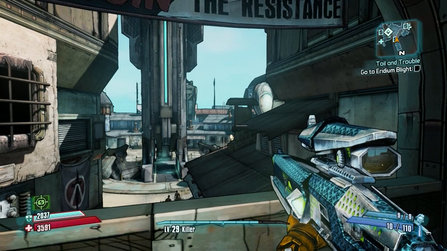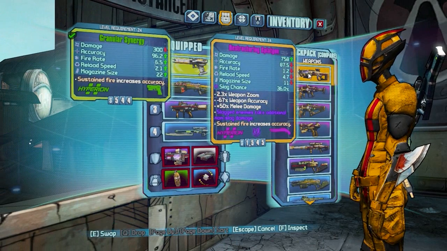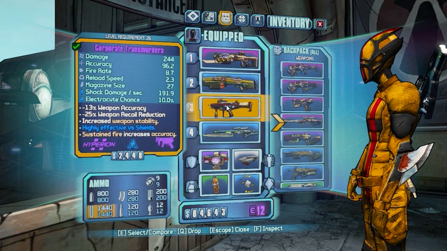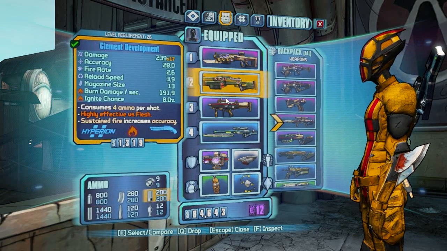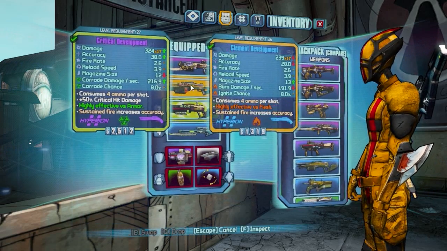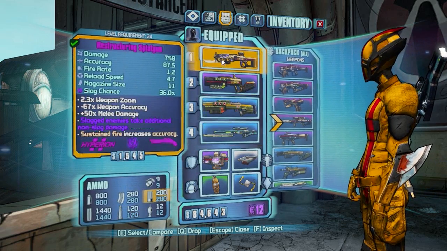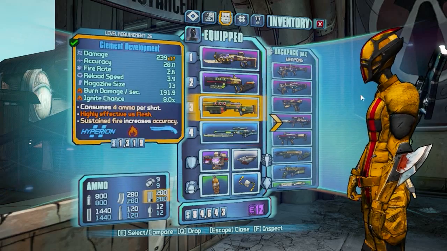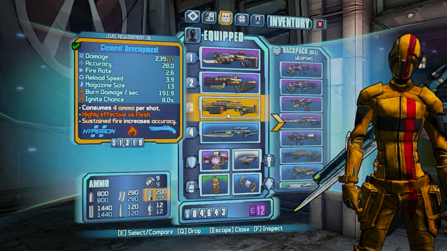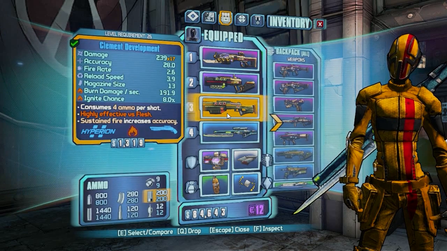All right. I'll just put a bunch of my coolest looking guns on there for the typical reason. Because I like my character to look cool when I'm selecting them. I mean, hey, why not?